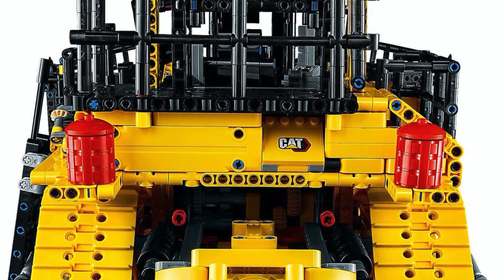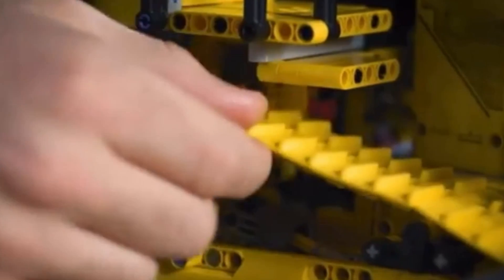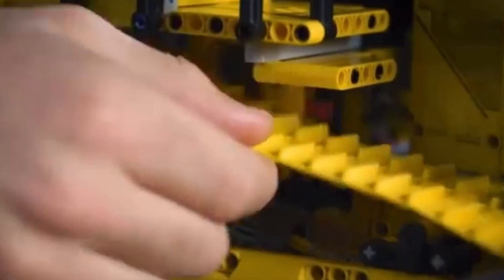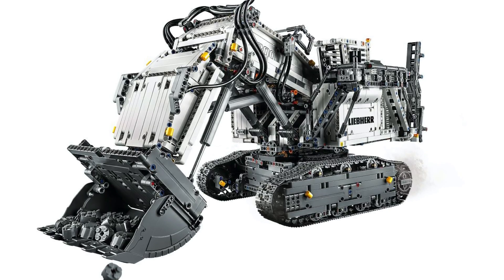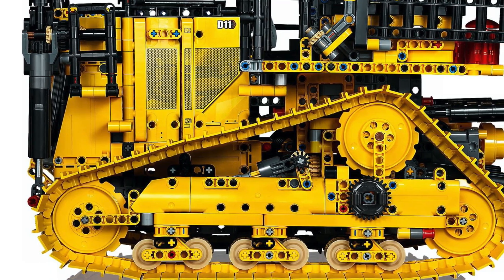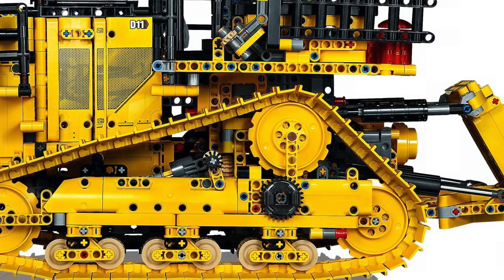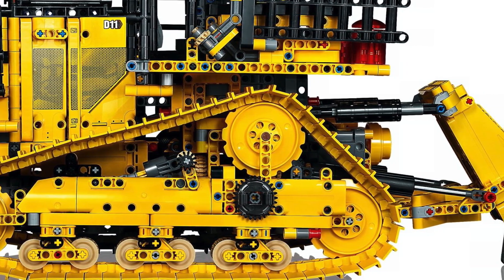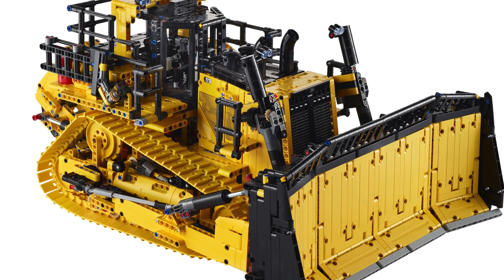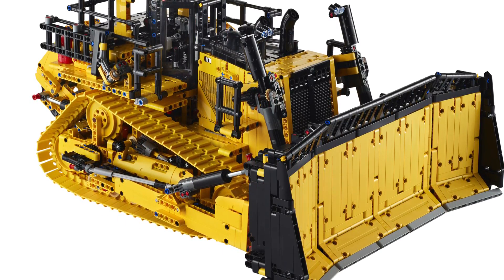Speaking of tracks, let's talk about number 3. This mechanism makes the chassis miles better than the one in the excavator. The excavator could be used in off-road situations, but being able to manually adjust the track tensioning based on the terrain will make off-roading a lot less problematic. Personally, I really wish that track tensioning was a motorized function in this set. Perhaps I can modify the bulldozer so that instead of powering the deployable ladder, the fourth function adjusts the track tensioning.